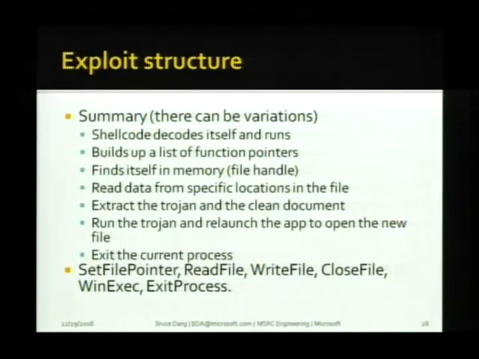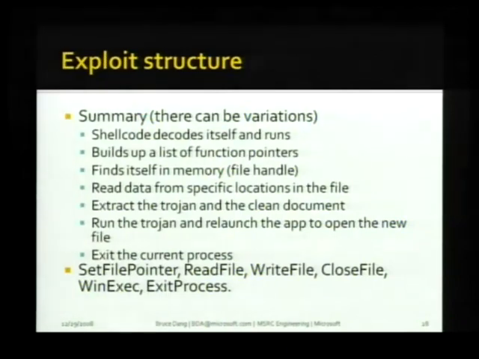For example, set file pointer, which is the equivalent of fseek or lseek, and then read file for reading the file, write file for obviously writing a file, and then closing the file handle, and then winexec to execute the file. To execute winword or excel.exe or whatever. And exit process, which is to kill itself.